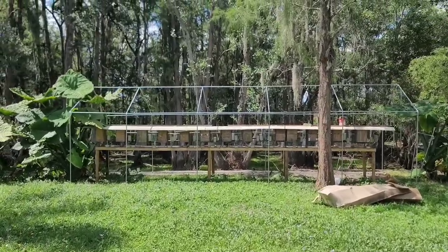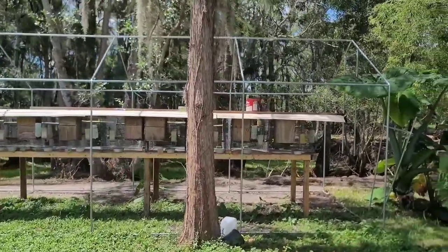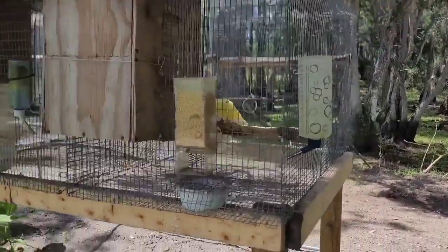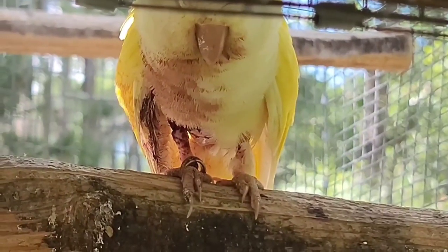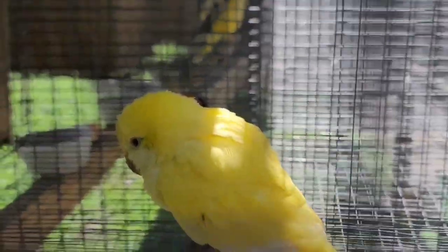Here's another project that needs to get done. I need to finish enclosing this whole entire thing so that the birds don't get attacked by any predators. This last pair over here — something happened to the female or the male. You can see that something grabbed it by the foot. I'm not sure if it's bickering with its mate — the other one kind of has some blood on it. But they have eggs in the nest, so I don't see why they would attack each other. This definitely needs to get finished off. There aren't enough light hours in the day to get everything done, but we're going to try to get as much done between today, Saturday, and tomorrow, Sunday.